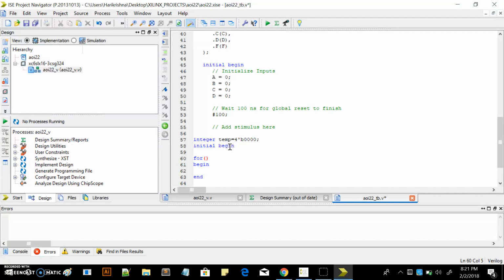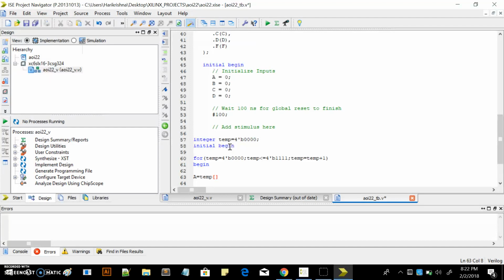Now in this, let me make temp equal to 4-bit binary 0000. And I want to run the loop for all the 16 cases, which would then mean that my temp is going to be 1111. And for every loop, I want it to increment by 1. So temp equals temp plus 1. Now, one way of implementing this is A equals temp.